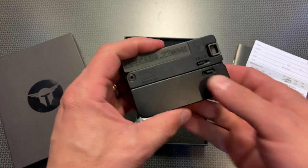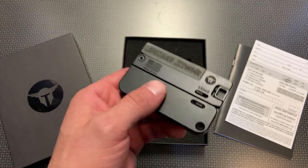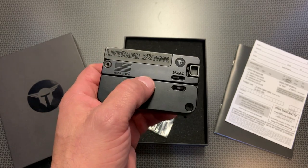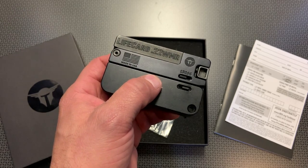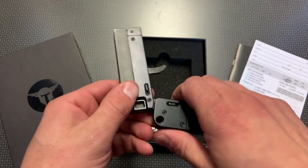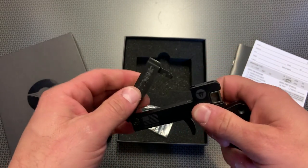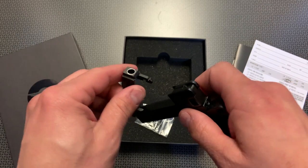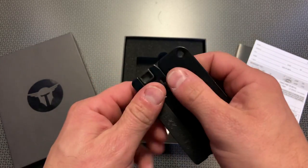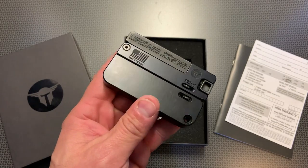It works actually pretty darn well. When you first look at these, it's definitely a novelty, and that's kind of why I bought it — I don't know how long they're going to be around. I was going to get the 22LR version, but figured if it's even 1 or 2% practical, I'd rather have the 22 mag in the exact same package since it packs a bigger punch. It's actually pretty easy to open up, cock it back, and deploy reasonably quickly — but you only have one shot. Once it goes off, you have to pull the shell out by hand, which can get a little stuck with 22 dirty-up. Once open, you can store extra rounds on the side — it holds three extra rounds of 22 mag, which is a pretty slick option.